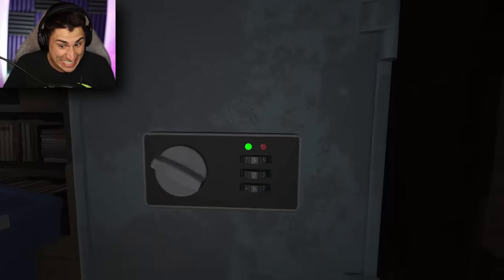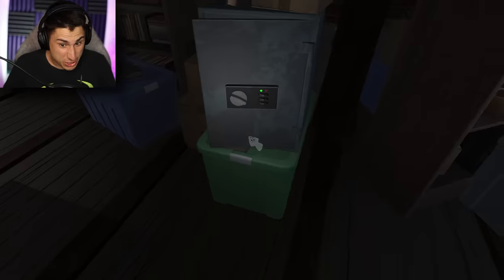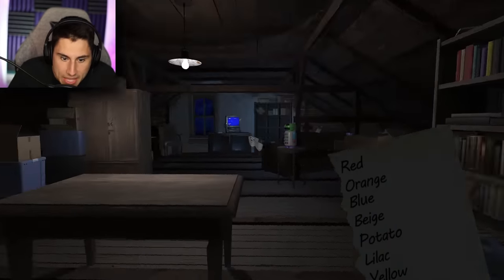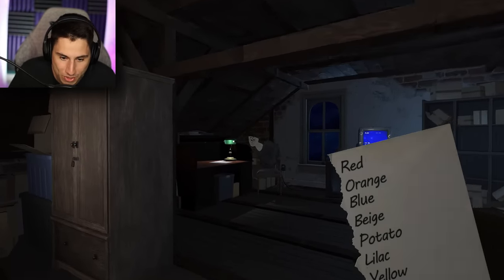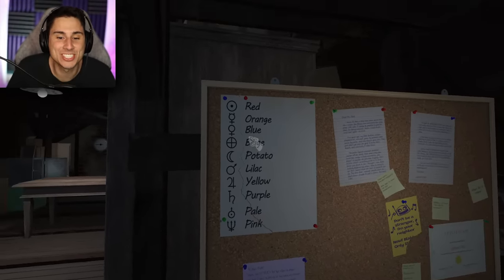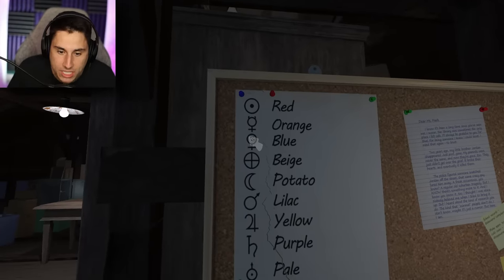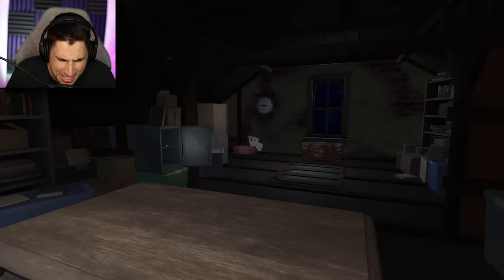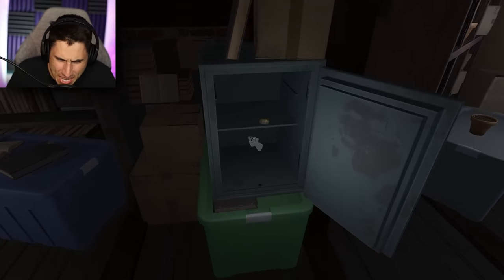Flip the thing. Maybe. It looks like it's green. Yes, yes. Oh, we got two things. I know where this goes. This goes on the bulletin board right there. Yes. So now we know what color each of the symbols means. And then what was the other thing? The other thing I did not recognize.